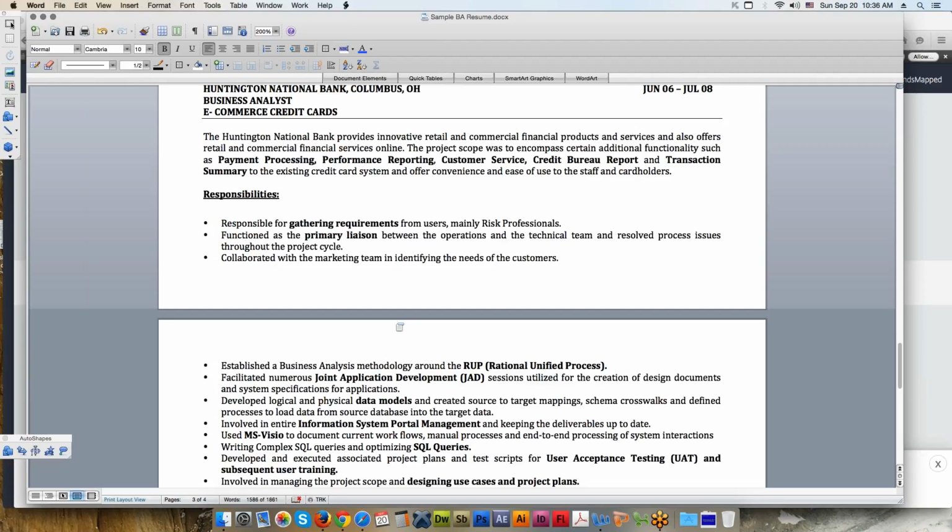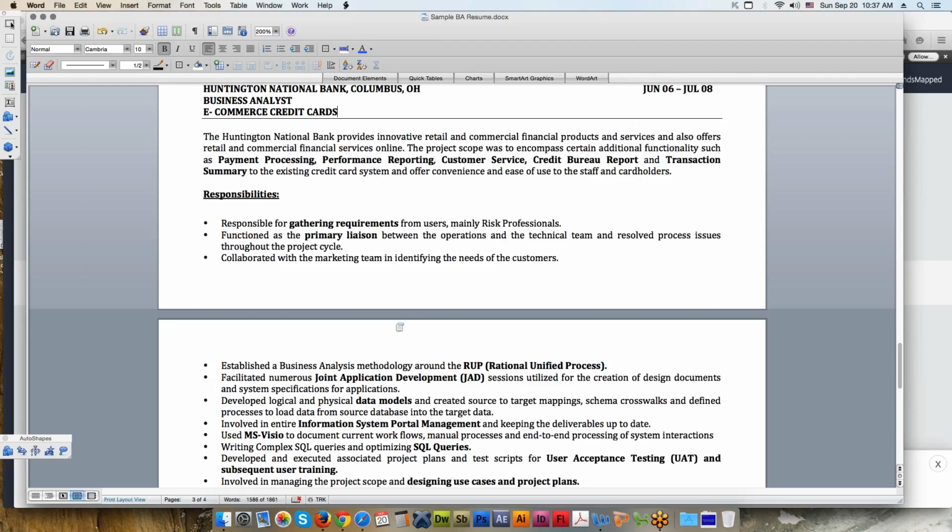I created data models and also explained those data models to the technology team. Whenever there were certain requirements that were challenging or not easy to understand, I would be a part of the JAD sessions, and in some cases, I have even organized JAD sessions myself to create those design documents and come up with the system specifications.